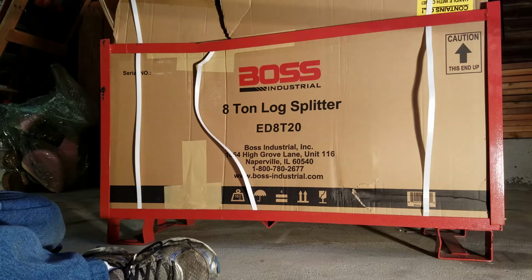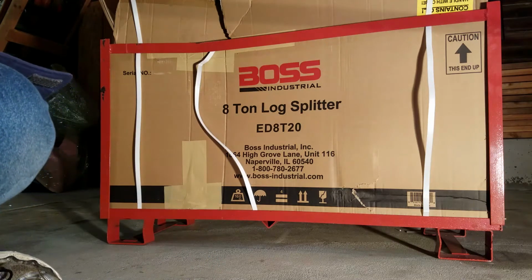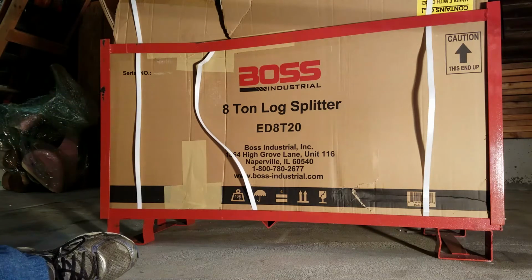One of the things I do before I buy something like this is I'll call the company themselves. I'll call BOSS, and I want to see if I can actually get through to customer service. Because if you can't get through to, let's say, technical support before you purchase it, you're probably not going to be able to get through to them if you have a problem after you purchase it. So I called BOSS. I actually couldn't really get through to the sales department, but when I called for the technical support department, they picked up.